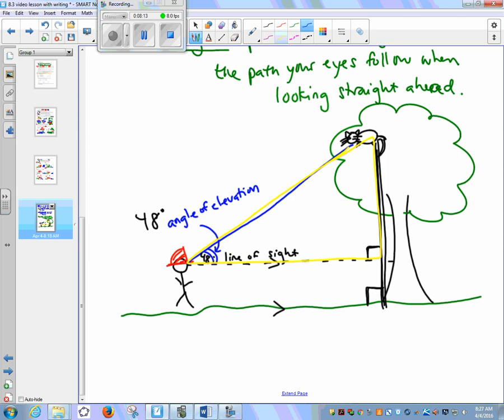So, does it matter? Yeah, it does matter. Because his height is not part of the triangle, or at least from the ground up to his eyes is not part of the triangle. So we kind of have to know that distance. So the fireman might estimate, well, I'm about 6 feet tall, or I'm 6'2", so up to my eyes is about 6 feet. So we'll say that's about 6 feet tall.